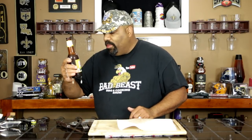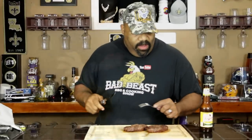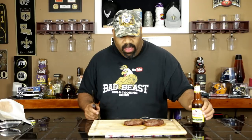My brother turned me on to these — this is the Lynn Leinenkugel's summer shandy. I'm wasting stuff everywhere — spilled a little bit of beer. Okay, we're back after cleaning up. This is a summer shandy; it's got kind of a lemony flavor to it — like a lemony beer. Not too bad.